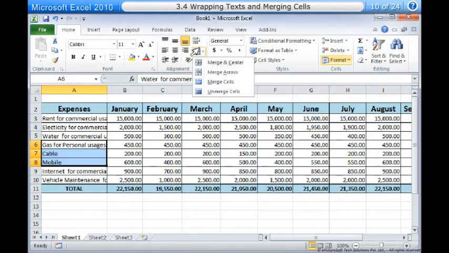The Merge drop-down menu appears. Merge and Center. Merge selected cells into one cell and center the text. Merge Across. Merges each row of selected cells into larger cells. This command is useful if you're merging content across multiple rows of cells and do not want to create one large cell. Merge Cells. Merges selected cells into one cell. Unmerge Cells. Unmerges the selected cells.